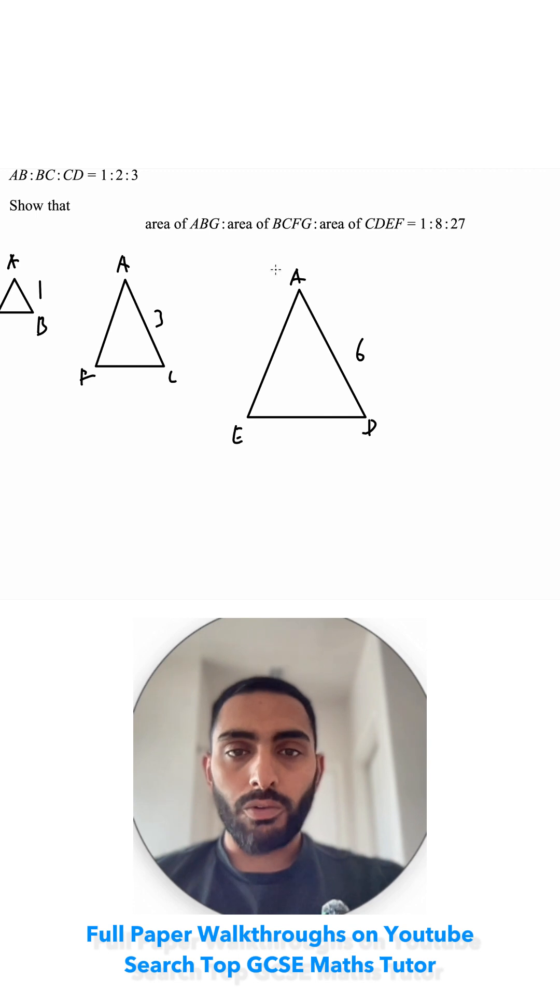Let's first work out the areas of these triangles. We know what the ratio of the length scale factor is. It's 1 to 3 to 6. So the area scale factor, because I know what the length scale factors are, that would be X and that would be X squared. So I just need to square all of these. 1 squared is 1, 3 squared is 9, and 6 squared is 36. So the area of this is 1, the area of this triangle is 9, and the area of this triangle is 36.